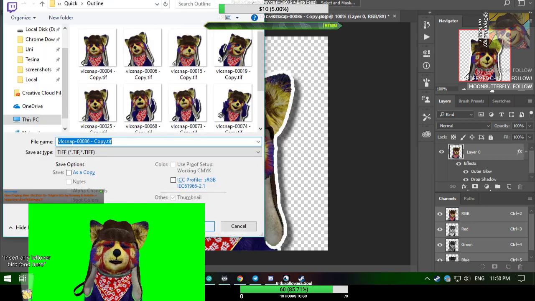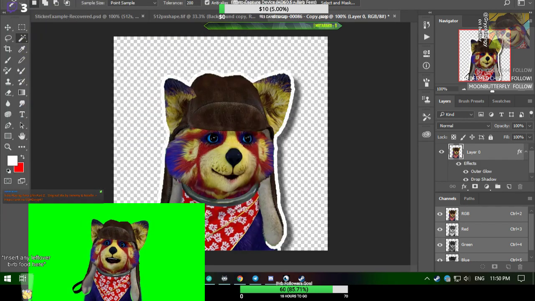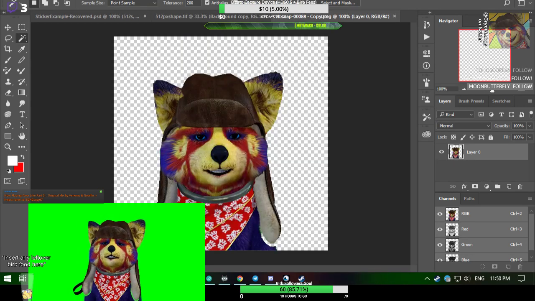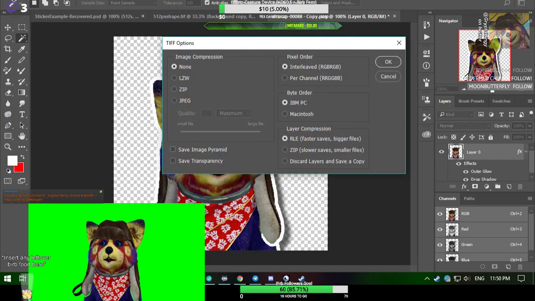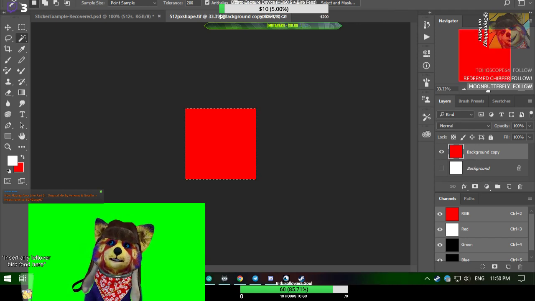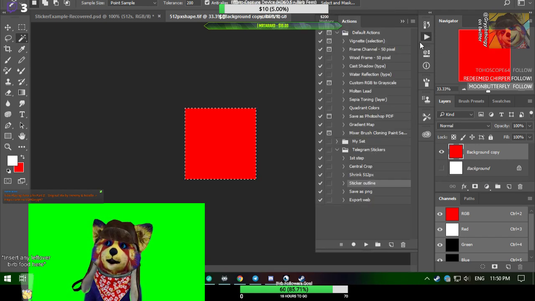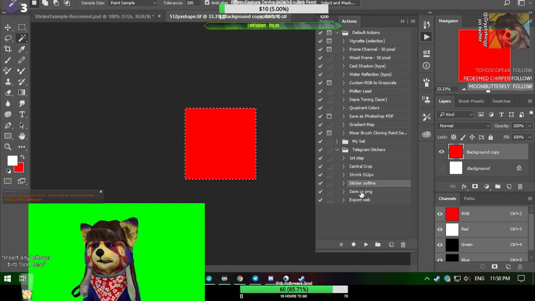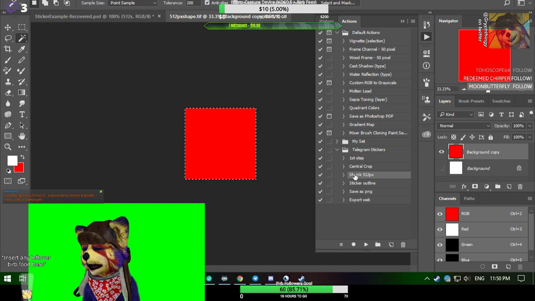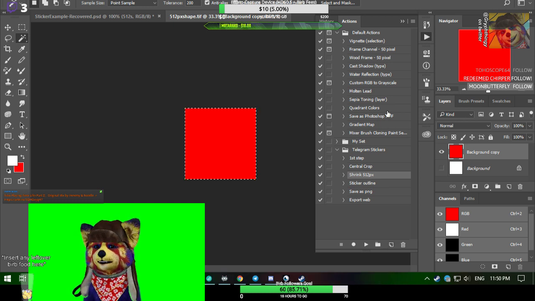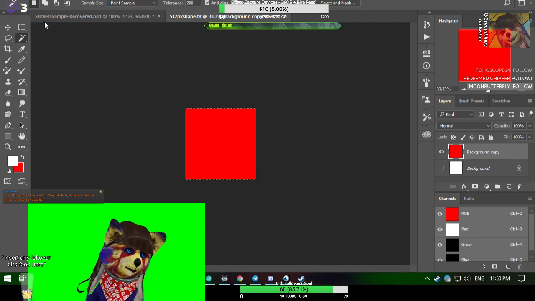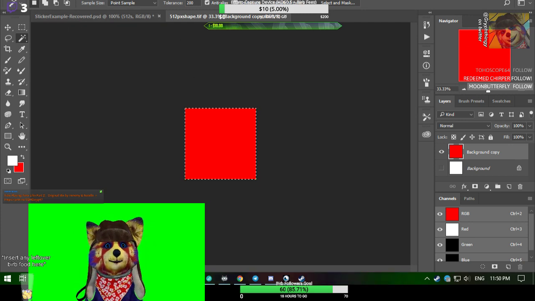And then we do this step that is going to add the outline effect. Since it's already a TIFF file, I'm not gonna ask you if you want it to continue being a TIFF or not. So that would be the right step to add here. Yeah? Save as TIFF after the shrink one. You can totally do it at any time. I'm gonna have to do it later on because I have more stickers to do.